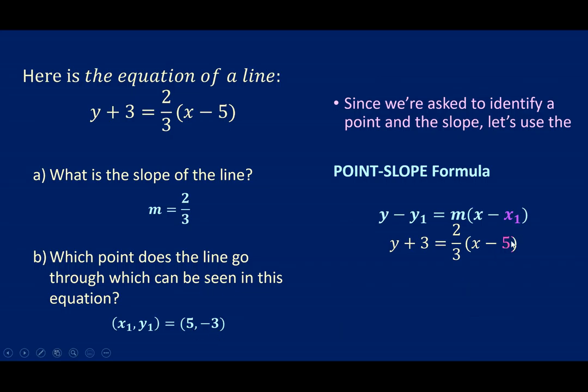Now, notice that the 5 here is positive when we give it as part of our answer, and that's because there's a negative built into the general formula. However, notice that on the left side where the y1 value is shown, there is a plus sign here where in the general formula there is normally a negative. So what that means is that y1 is the opposite sign of what you see here. So we had to make sure to give the y-coordinate as a negative 3 rather than a positive 3.